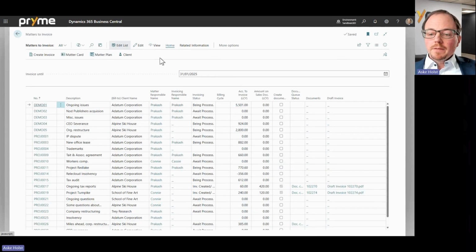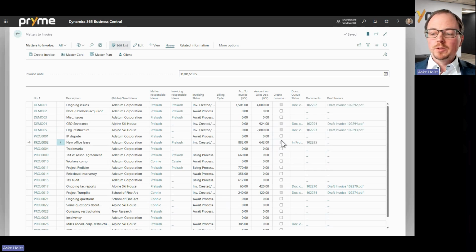But if I don't want to go in and look at the details, but just want to go through this list quickly and generate some invoices because I know there's a good filter in here and maybe somebody will review the invoices afterwards, I can simply go ahead and say create invoice, create invoice, create invoice, create invoice, etc. And so we can see that this is now being created in the background. So I don't have to wait to get a new screen up where I can select create invoice and I have to wait for it. It will simply do it as I'm working, going through my list.